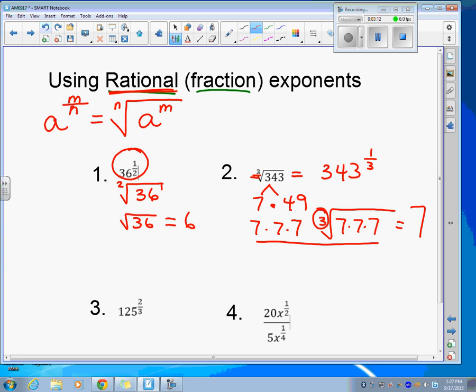But the important thing is this is your rationalization. Now again, you can use your calculator to check this, but the work is what I'm going to give you the points for. So yes, you can all type in your calculator the cube root of 343 and get 7, but this is the part that you're going to get the 2 points for, because this question will be worth 2 points.